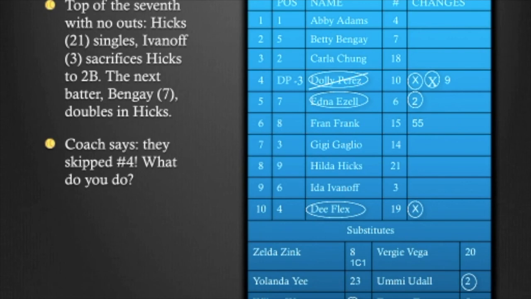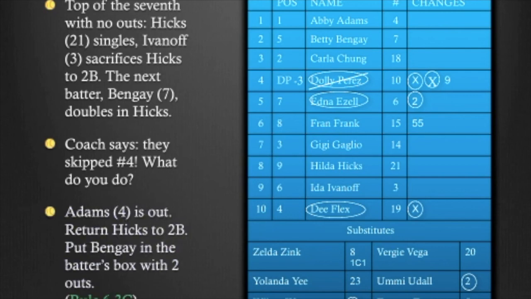Number 4 is out. That is in order. Then Gay comes back to the plate, and all the runs go back to where they were. The answer was number 4 is out. Next batter is Bengay, and runners return to the last base. Everyone agree with that? Yes, sir. Is there something today in the rule change that said that no problem batter could not come back? No, what it said was that he's out, and the next batter in the lineup becomes the right batter. That's what the rule changed.